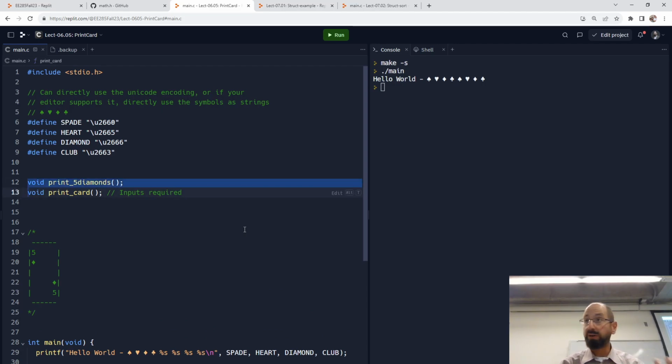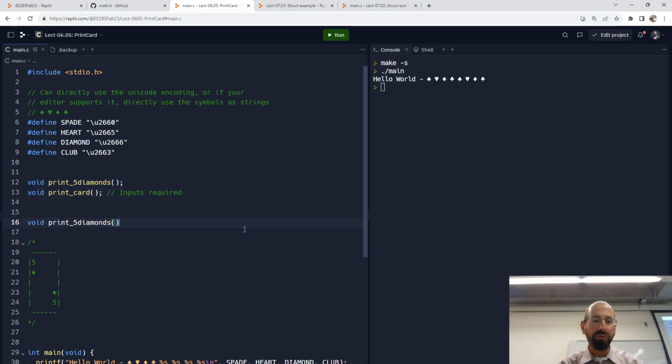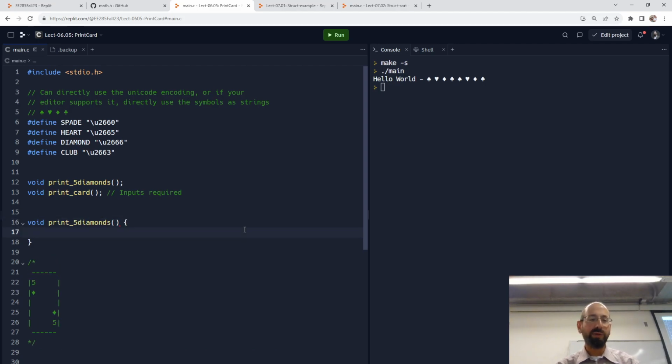I like to write that prototype first because it guarantees it's defined for us. For me, I like to copy paste the prototype. Got to remember to remove that semicolon, and then there's my function, right? Then I know the name is correct. I know I didn't accidentally create a typo or anything like that. It's correct because I copy pasted it from the prototype.